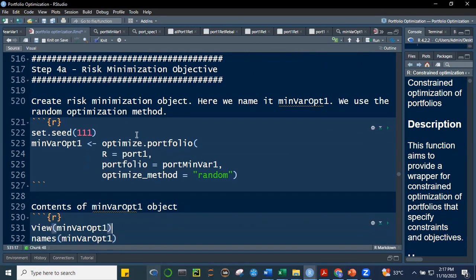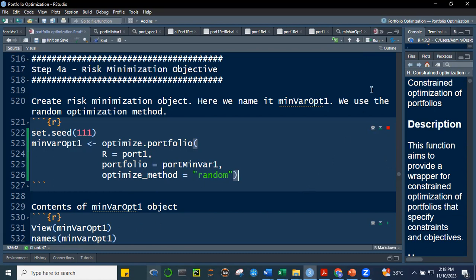So the function is we're still going to use the min var opt1 object and then optimize that portfolio. Okay, the object that we're going to use is R is equal to port1. This is for Google and Apple. Then our portfolio is port min var 1. Okay, and then optimize method is equal to random. All right, so once we run this, it will now generate this object.